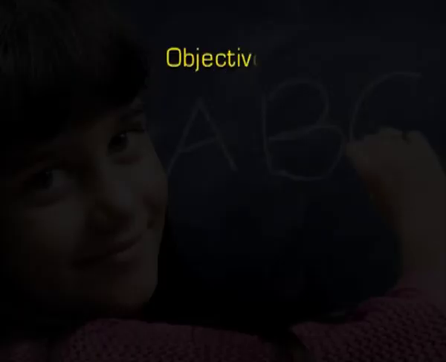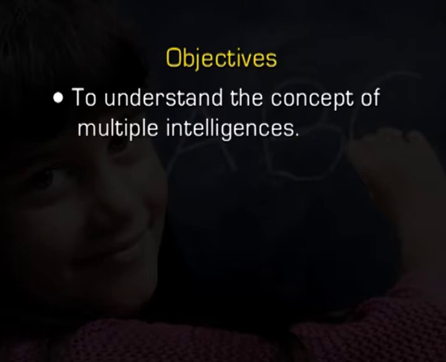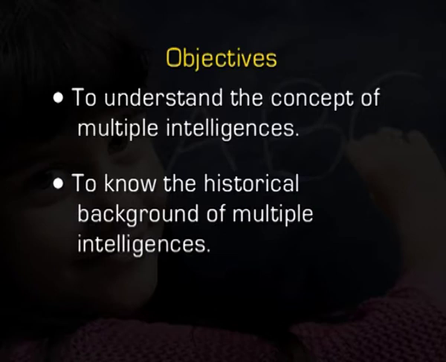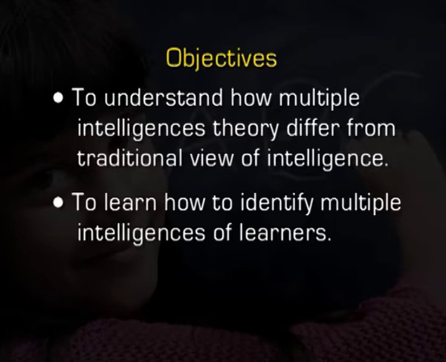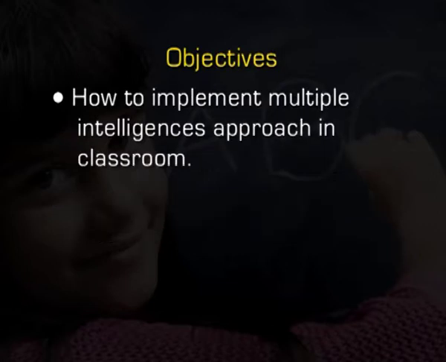Everyone, welcome to today's session, which is on implications of multiple intelligences in the classroom. The objectives of today's lesson are to understand the concept of multiple intelligences, to know the historical background of multiple intelligences, to understand how multiple intelligences theory differs from the traditional view of intelligence, to learn how to identify multiple intelligences of learners, and how to implement the multiple intelligences approach in the classroom.